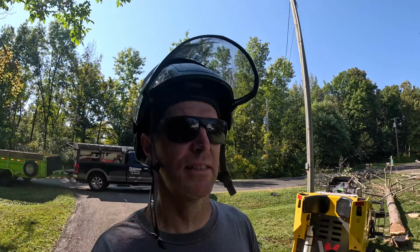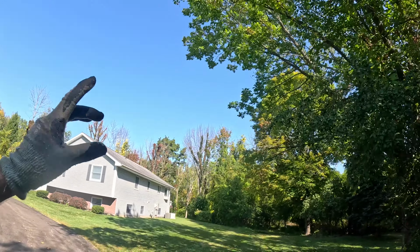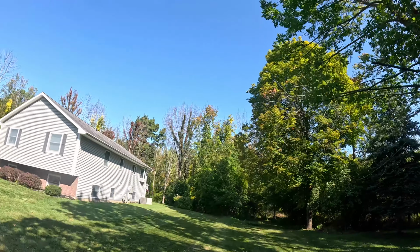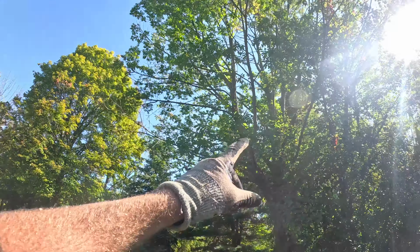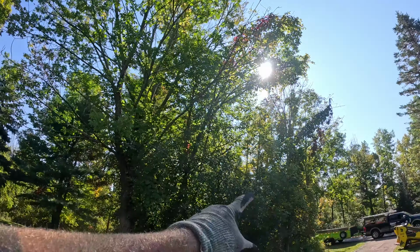Okay, I gotta show you the rest of this. At this property, there are a total of 56 dead ash trees. Now, they are kind of hiding all over the place. There's like this guy, it's still got some leaves on it. There's like 10 or 12 in there. The 8 that I just took out were right there. And in here, it's just like one after the other. I counted them up, 56 dead ones.